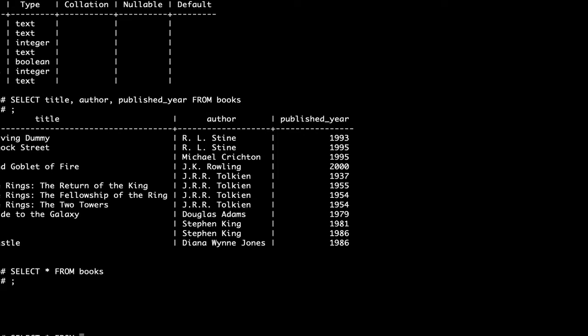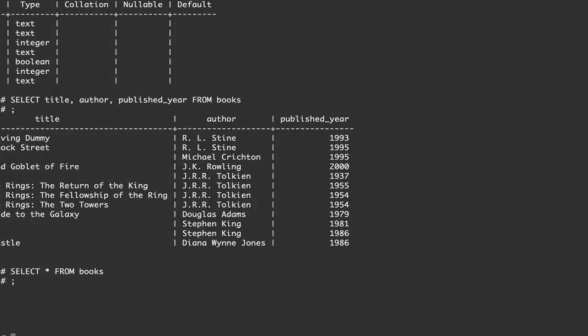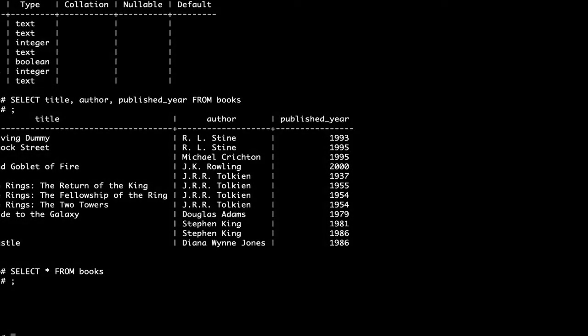And yours probably doesn't come back with anything, right? Yeah, yours probably comes back empty. This is because Mark, in the background while you're all on break, went in and put a whole bunch of rows, looks like 12 rows, in his database. So if you're selecting title, author, published year from books, you're probably getting back 0 rows. And select star from books is probably giving you back 0 rows. So there must be a way for us to put data in the database. Yep. So let's fix that, and let's actually insert some data into our database.